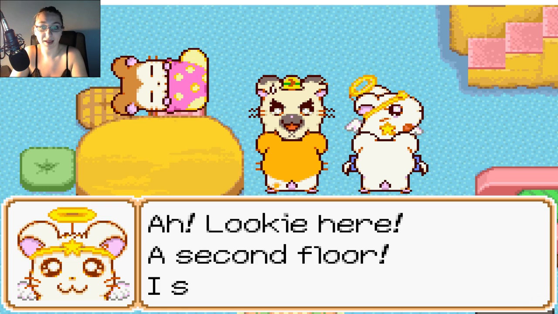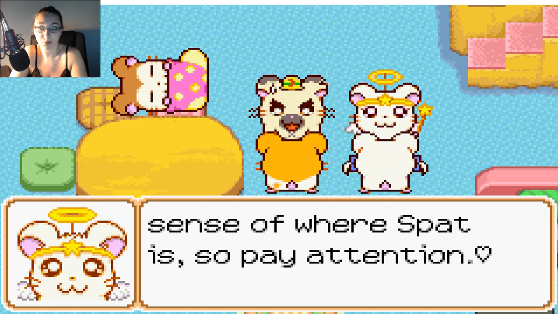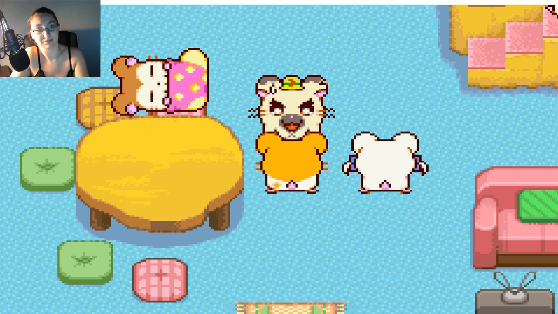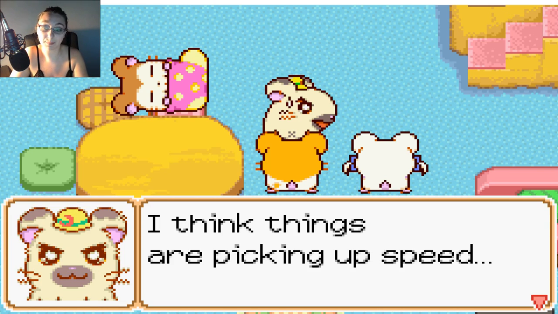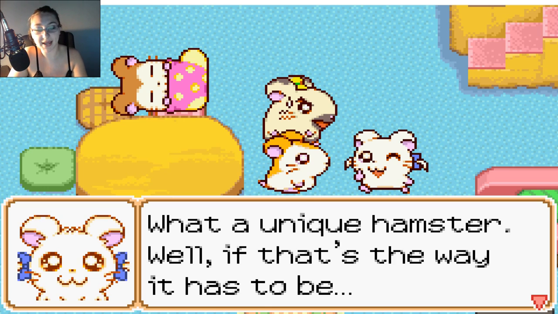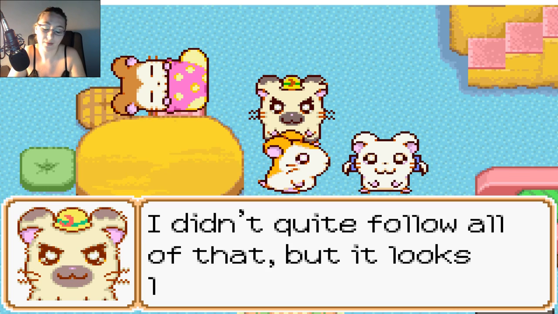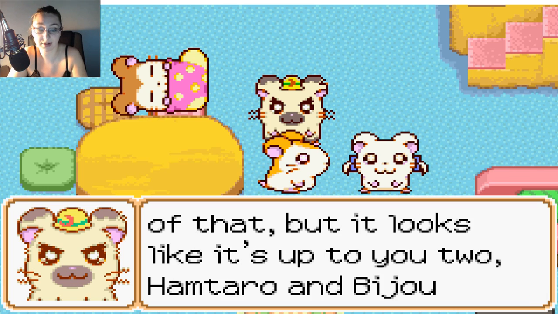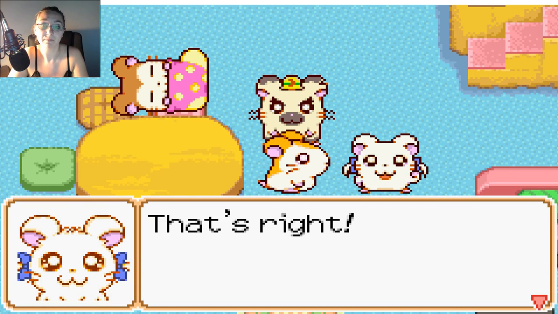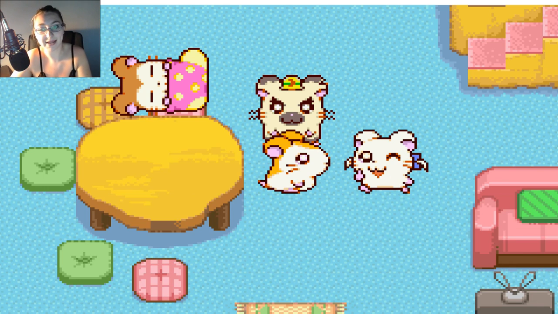Ah, looky here. A second floor. I say that's perfect. Up there, I'll get a sense of where Spat is. So pay attention. All right. I'll be upstairs. Toodle off now. I think things are picking up speed. What a unique hamster. Well, if that's the way it has to be, it's up to us to do the right thing. I didn't quite follow all that, but it looks like it's up to you too, Hamtaro and Bijou. I guess you better go see what kind of trouble Spat's causing. That's right. We've got to protect love for all hamsters. Come on, Hamtaro, let's go.